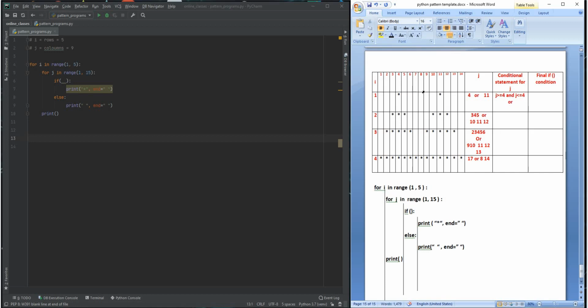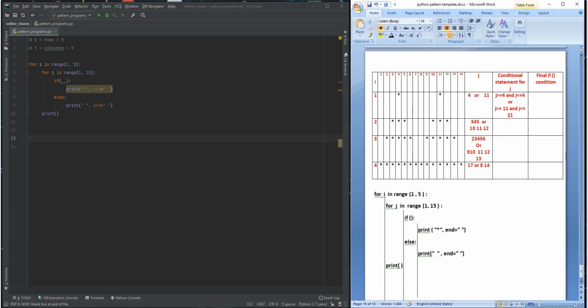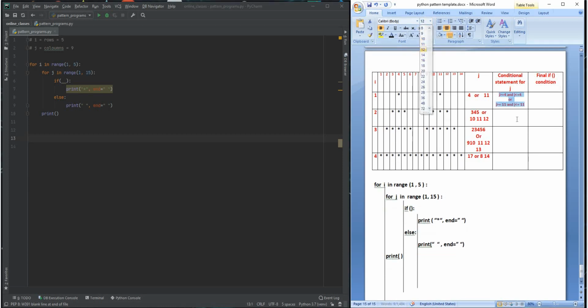Now for the right side: if j is greater than or equal to 11 and j is less than or equal to 11, then only you print star. This is for the left side and this is for the right side.